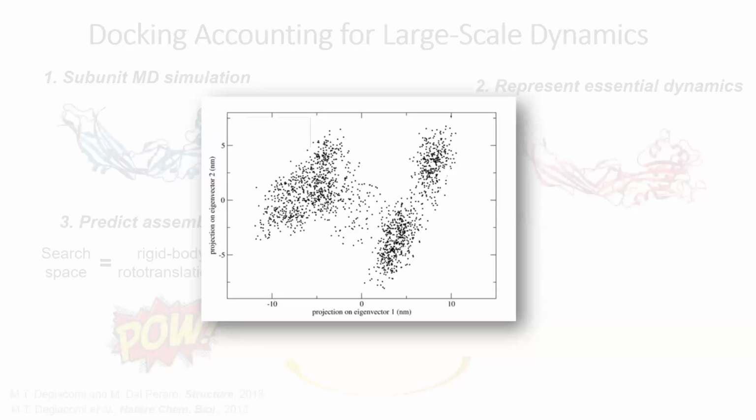But what I really would have liked at that time is a way to say, this is how the data is distributed, but I would like to be able to generate more data beyond what has been explicitly sampled in the simulation. In principle, this is something you can do with principal components analysis. Every dimension is represented by one eigenvector. You just take a weighted sum of your eigenvectors, and you get something that kind of looks like a protein. But usually, the structures you get on the other side are quite outrageous. They vaguely look like a protein, but there are heavy deformations.